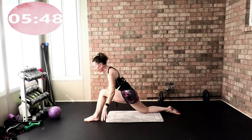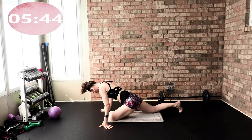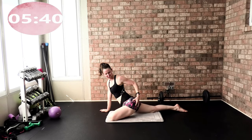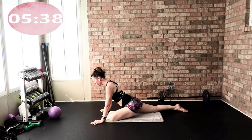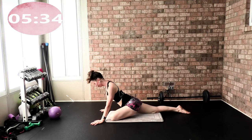All right, take that front foot, take it to that back hip, line your heel and your hip up. Feel the stretch right here. Just breathe through it. Just sit with it. Move around if you need to.